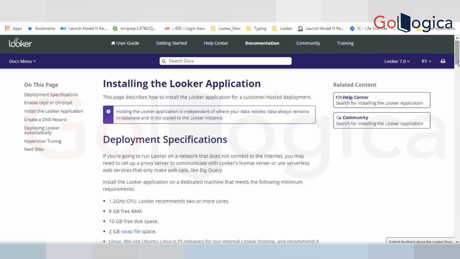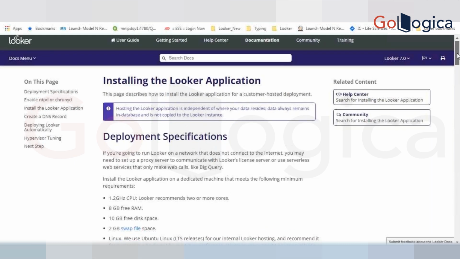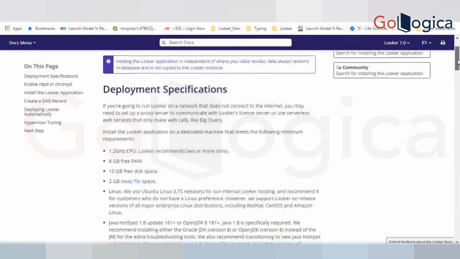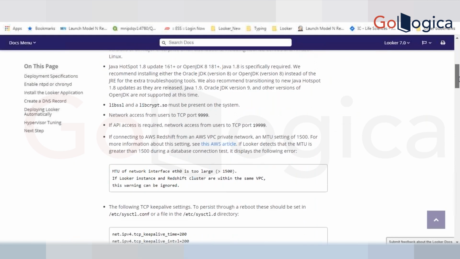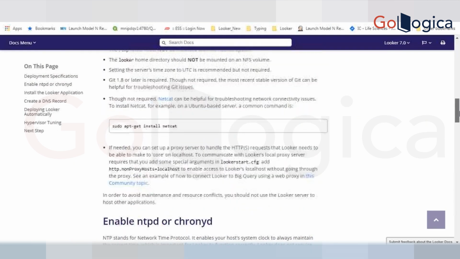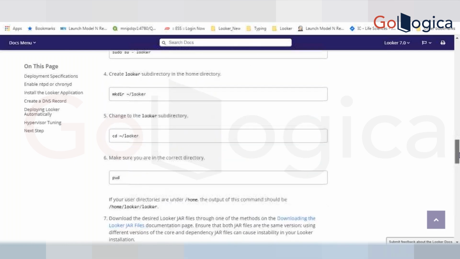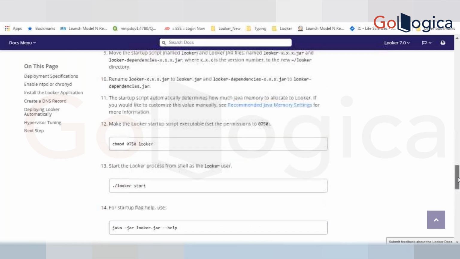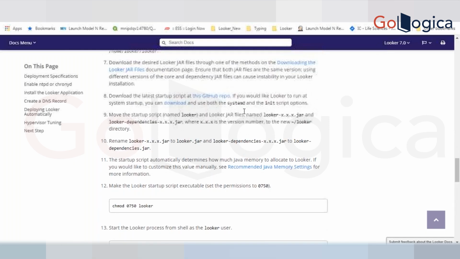Sorry, this is open source, right? Looker, isn't it open source? No. Open source means free, right? Yes. But Looker is not open source actually. They provide this jar file when you give your license number. We should give our license key, and only then are we able to download this file.